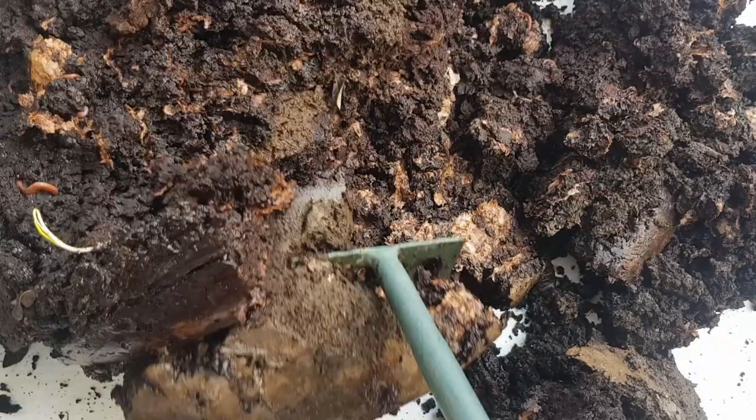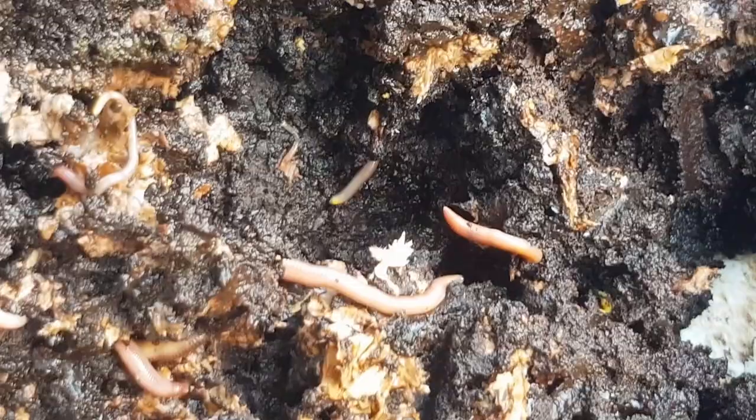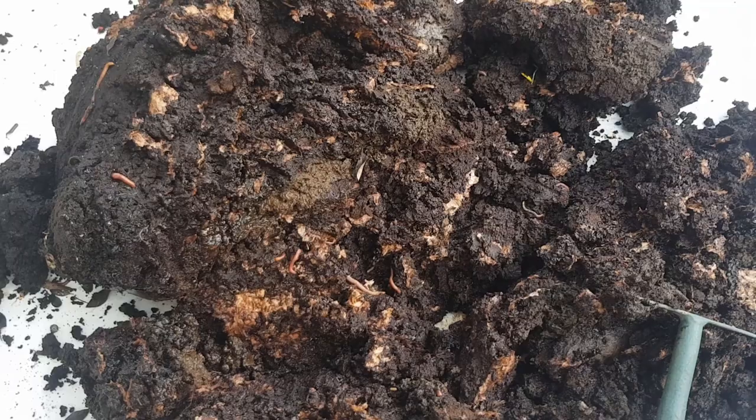So what I'm going to do, yeah, they're looking great. There's lots in there. Lots of little ones too. I'm going to shovel this on top of one of my compost bins and I'll dig it over a bit. And I reckon within a week or two, it'll just be incorporated into the compost and the worms will continue to work into it. And as I said, now I've got some oxygen into it, it's great.